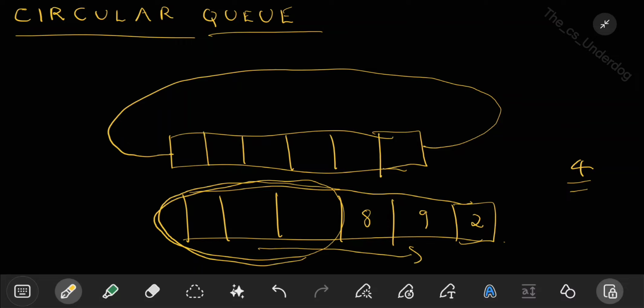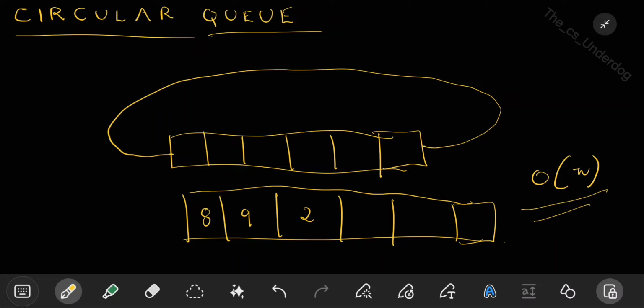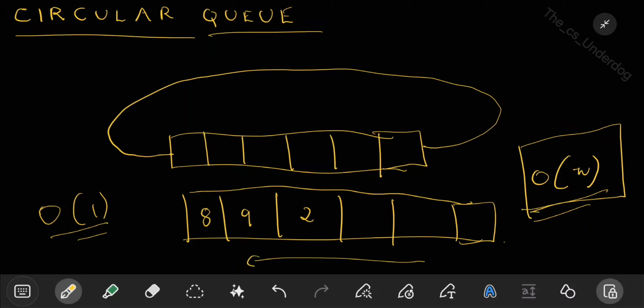And during our array lecture, we had told that the solution for this is whenever you dequeue, you will move all elements one step towards left. So in each dequeue operation, you will move all the elements to the left, which means instead of 8, 9, 2 being here, they will be present in these positions. But what was the disadvantage in this? You were having to use order of n time for each dequeue operation. So even though enqueue took order of 1 in array implementation, dequeue used to take order of n if you are shifting elements towards left. So if you want efficient memory usage, automatically your time used to go up in array implementation.